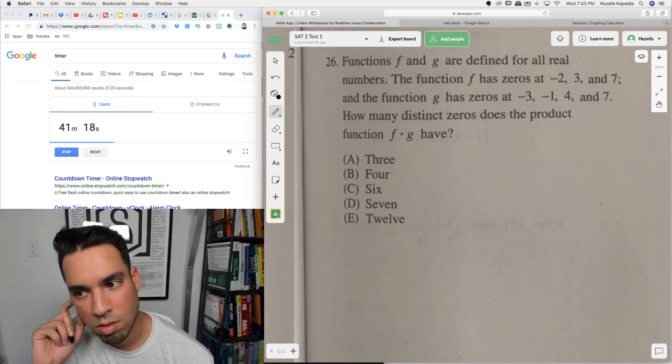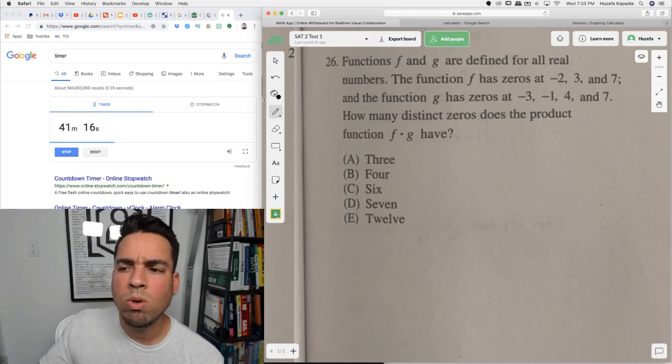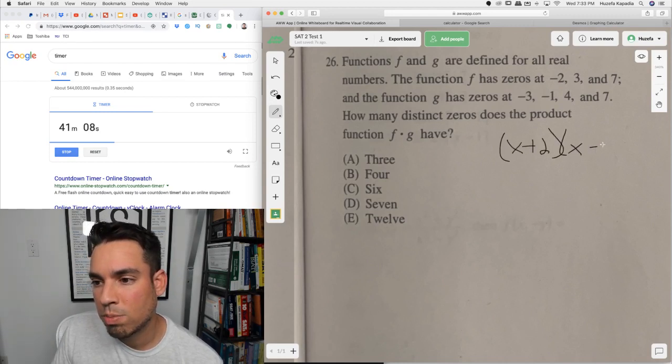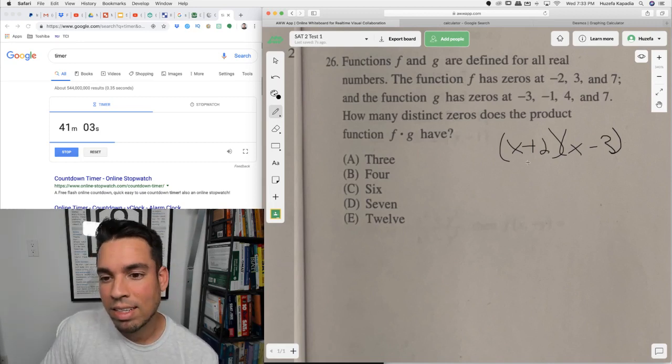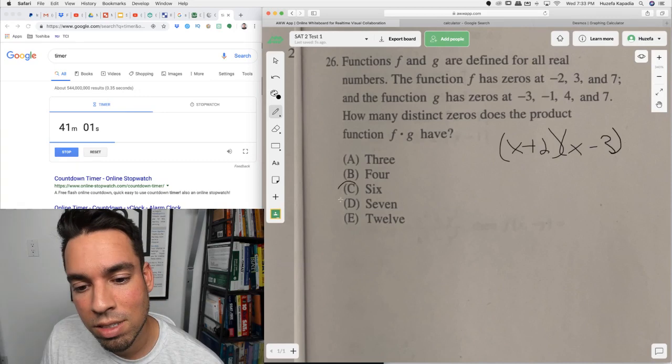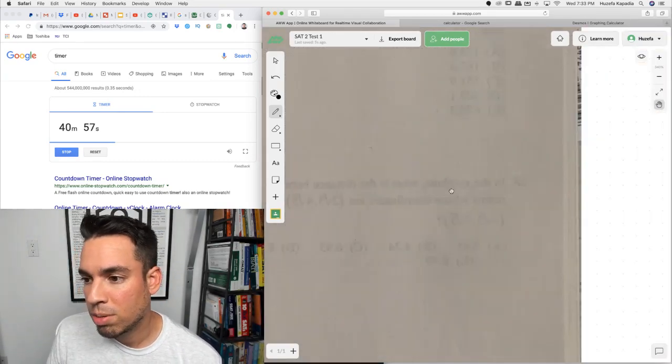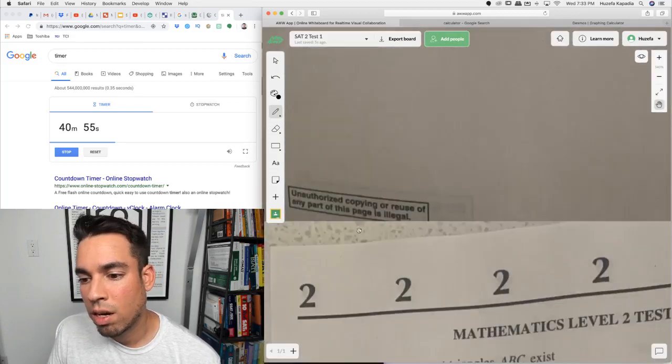I'm going to say 6. Oh, of course it's 6. Distinct zeros. What am I talking about? This is obvious. Yeah, because it would be x minus 2 times x plus 2, x minus 3, blah, blah, blah. And then we'd have 2 x minus 7s. And so those would not be distinct, so it's literally 6. Yeah, it's not so bad. I just haven't seen a question like that, but it makes total sense.